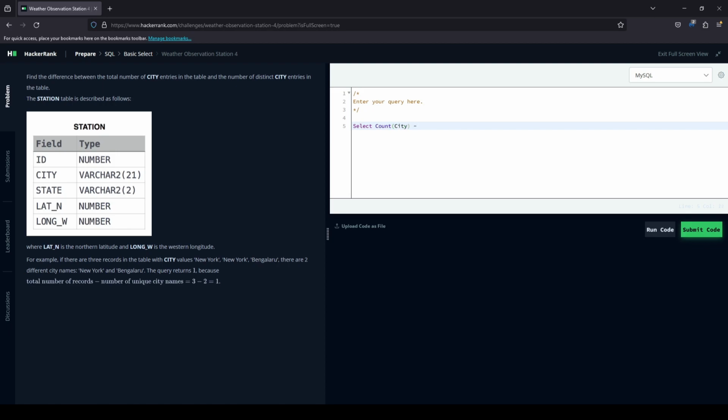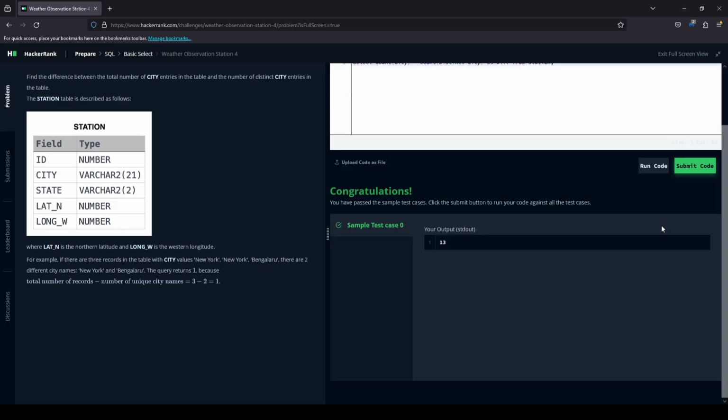And then we also need the count of the distinct city, and then let's call it diff, I guess, from station. Let's see if this one works. There we go, and the answer is 13.